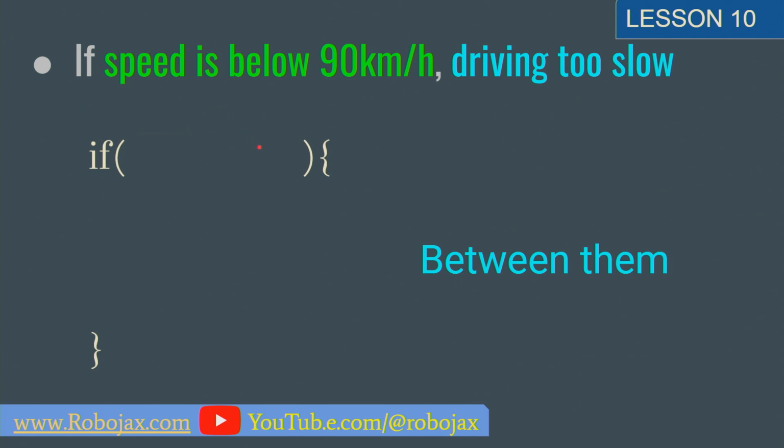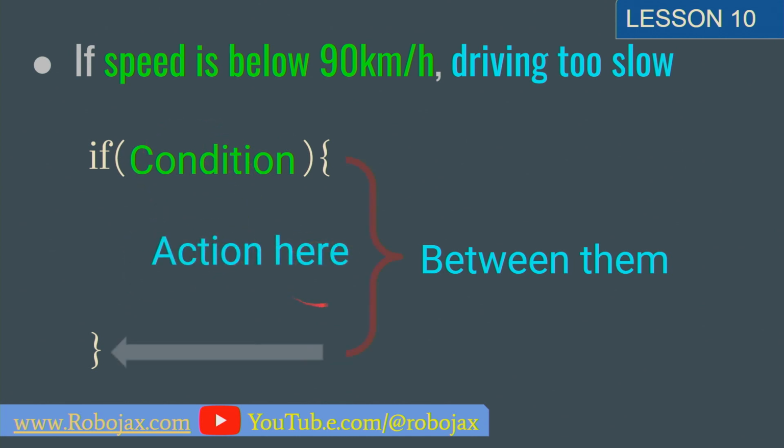So how can we define a conditional statement? We type if, open and closing parenthesis, and then these curly braces are here. So this is the condition. We put the condition, and if this condition is true, it's very important, the whole point is about true, if this is true, then take action. The action is between this curly brace and this curly brace. So whatever you write in here will be executed if this condition is true.